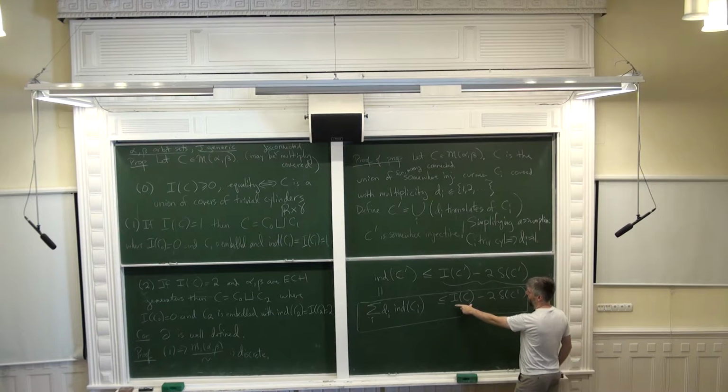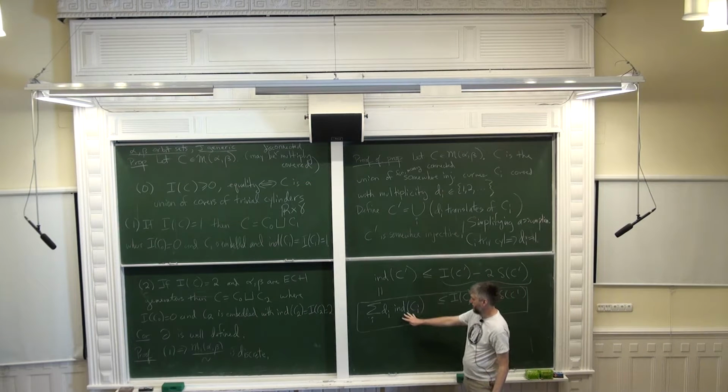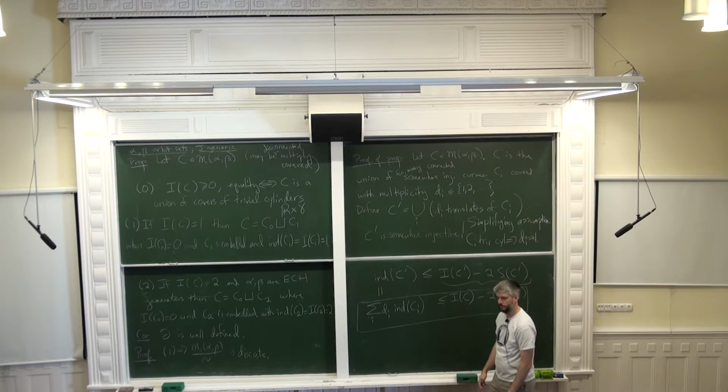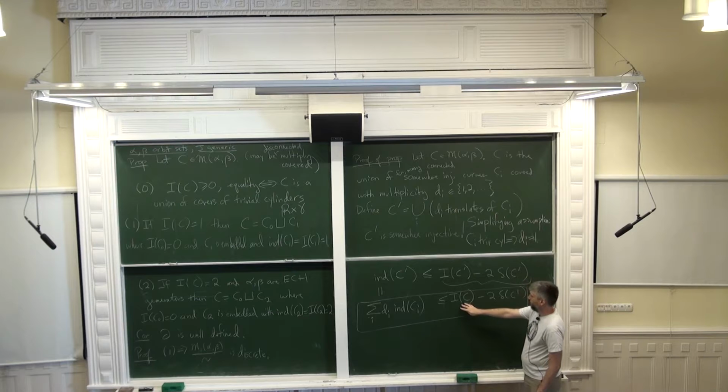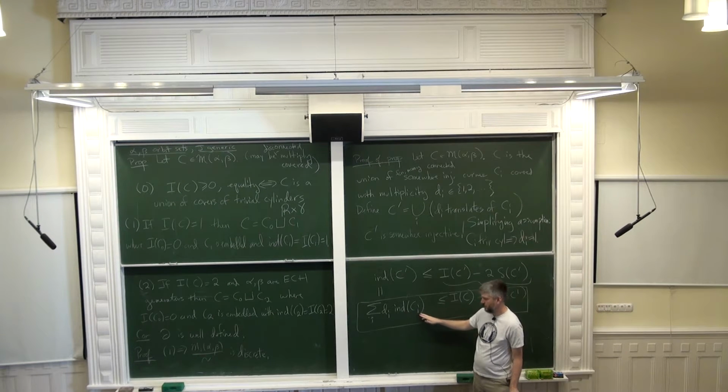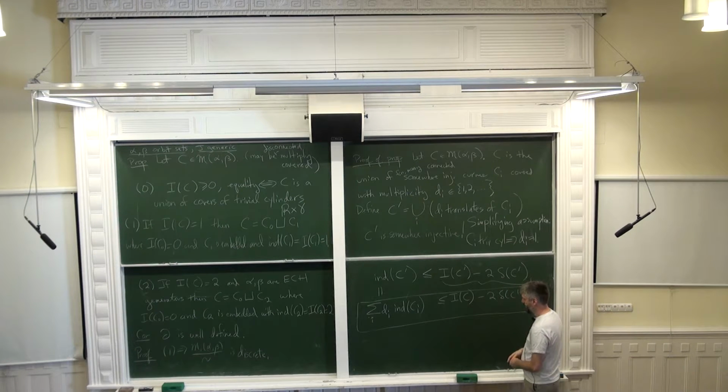Now if we set I of C equals 0, then all these Fredholm indices have to be 0, which means everything's a trivial cylinder. And that's exactly what part 0 says. If I of C equals 1, then one of these Fredholm indices can be 1, the rest have to be 0. And that gives you part 1. And the C1 has to be disjoint from C0 because the delta of C prime has to be 0.